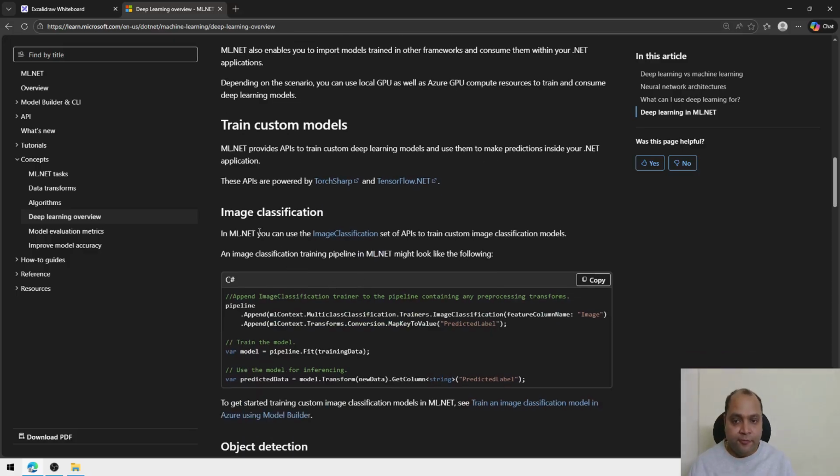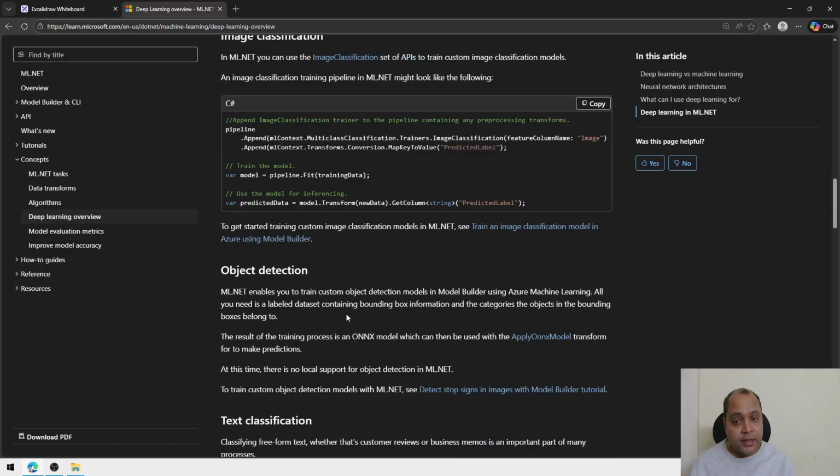So first is image classification, where we will have many images. Let's say we have images of dogs and cats, thousands, tens of thousands, lakhs of images of cats and dogs, and as soon as I provide a dog image, the model will recognize it. Yes, this is image classification.